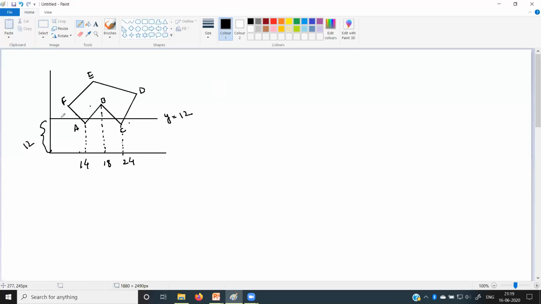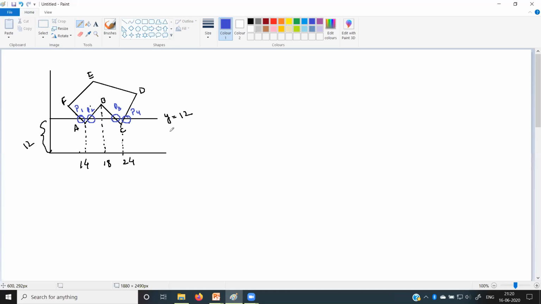So here you can see this scan line intersects this polygon in some points. So it will intersect the edges of the polygon. So the edge AF will be intersected by this scan line at this particular point. Okay, so let us say it is point P1. This same scan line intersects the edge at this point. Let us say it is point P2. It will intersect this point. This same scan line intersects the edge BC of the polygon, and let us say the point is P3, and this intersecting point is called P4. So the scan line y equals 12 intersected the polygon in 4 different points.